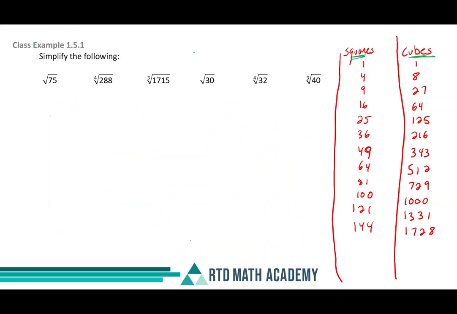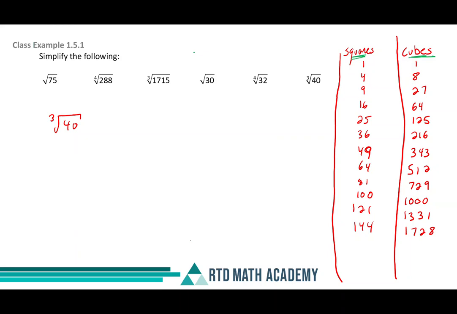Okay, last one here, we've got the cube root of 40. Now I have the cube root lists here already. I can see 40 is right in between 27 and 64, so I really only have two numbers to test because one is not going to be helpful to us. So I have a sneaking suspicion that the cube root of 40 is already simplified, but let's double check. Let's take 40 and divide it by 27, which is the third perfect cube. That does not turn out to a nice factor. So let's take 40 and let's divide it by 8, and I get 5.